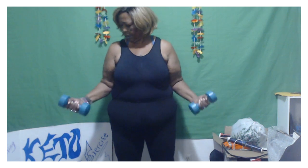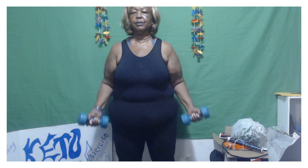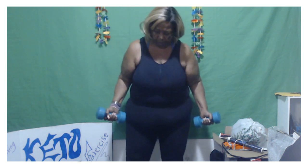Put your arms close to your side and just raise up slowly and down. Do that 10 times. Two, three, four, five, six, seven. I'm standing with my legs spread a little bit apart, which makes it easier for you when you have a wider base as far as your stance. I believe that's 10 or 11.